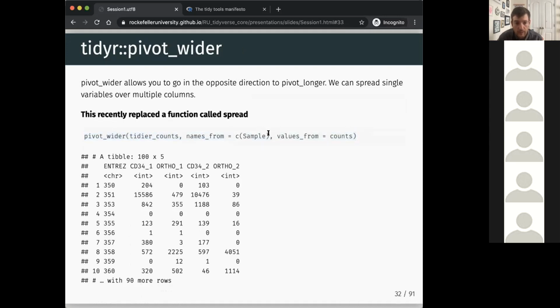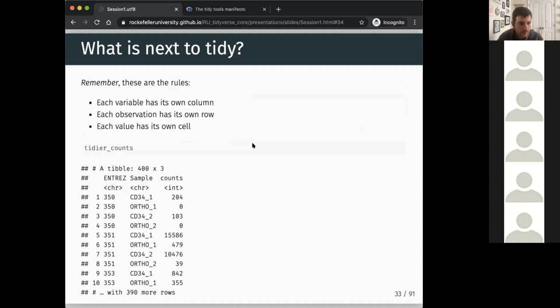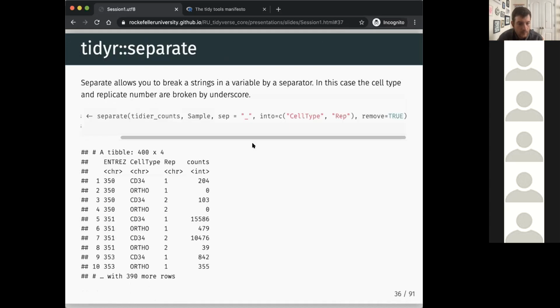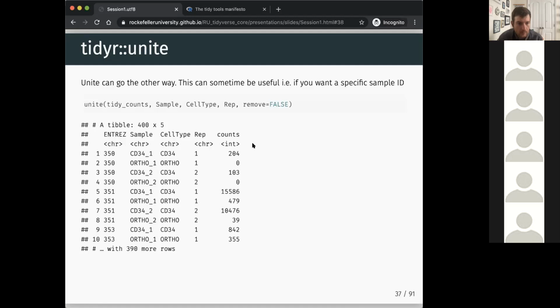So you can just say we're getting our names from this and your values from this. Actually, oh no, that might break it. Yeah, I'm not actually sure that would work.